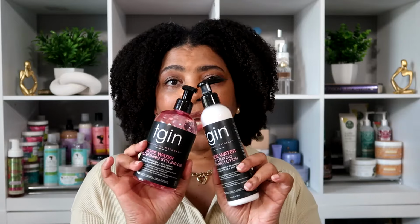Well, this brand, TGIN, came out with a hydrating styling lotion. And when I saw that, I was like, okay, now I will be interested in this. Does this work like a milk? Is this more like a styler? Can I twist with this? That type of thing. Would this work better with the gel than the leave-in did? Who knows? So I was interested in this. So when they had this on sale, I picked it up. And then I went on and picked up another gel as well, because I don't have enough gel to do a whole wash and go, I don't believe. So I wanted to pick up another one so I can really try it with this, as well as retry it again with the leave-in and see if I like this.